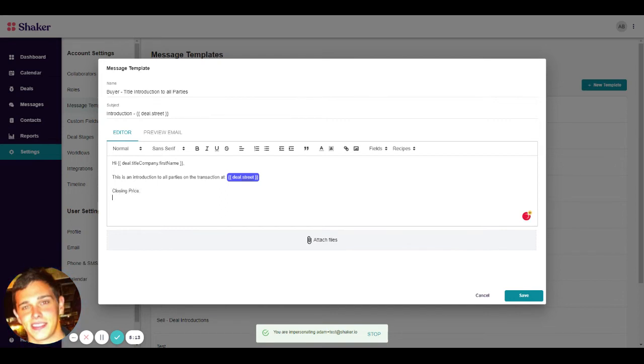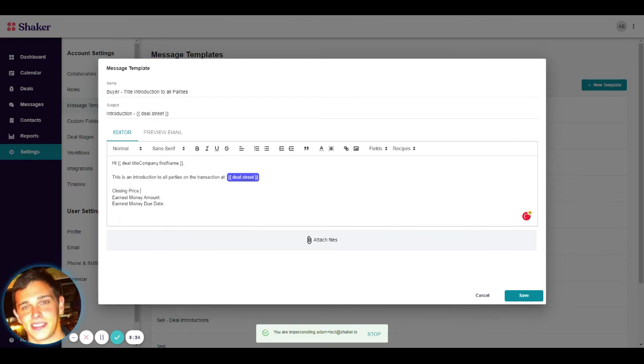I can say, here is the earnest money amount and due date. If I've created those fields, I can then plug those in. If there's any other information I need to provide, I definitely can.